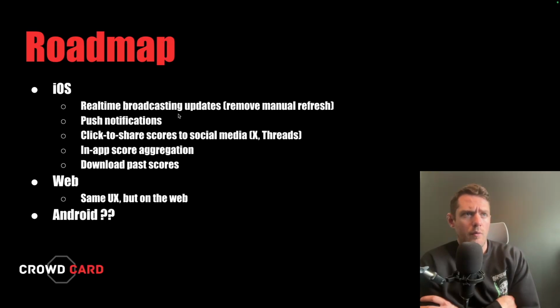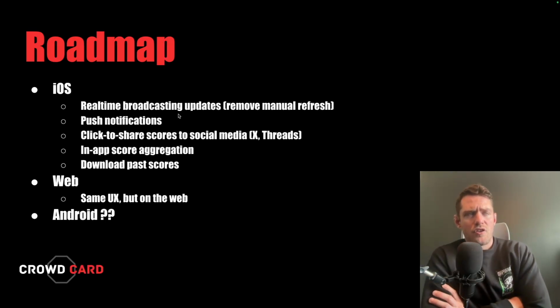So that one should be coming soon as well. I don't think that should be too difficult. The thing that's holding me back on that right now is that the X API that you have to call to post is kind of expensive monthly. So I need to think through how to generate revenue from this to help offset the cost of that.